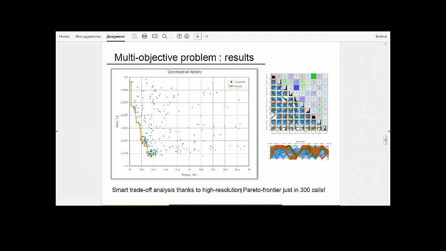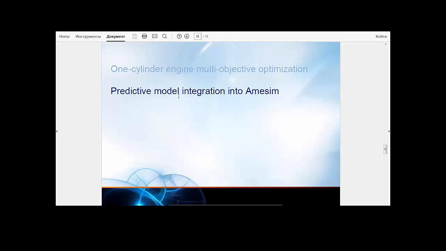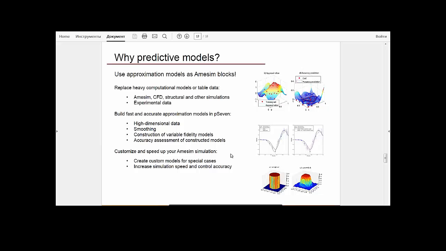The second part is about using the predictive models from pSeven in Amesim as a block of Amesim. First, the motivation. Building approximations is one of the key features of the pSeven algorithmic core.